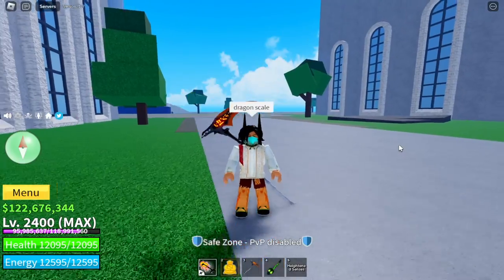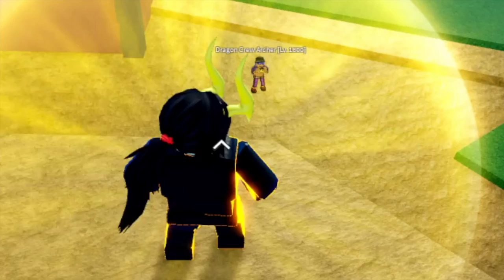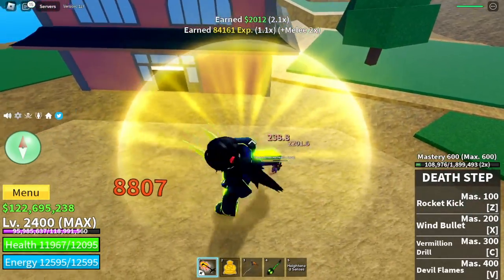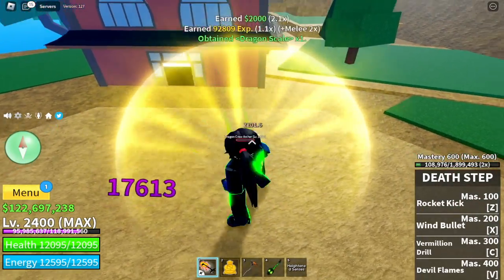Next up, the Dragon Scale. You need to head to the Hydra Island and look for crew: Dragon Archers, Dragon Crew Archers, and defeat them. There you go. This is easy. You can use Logia here. There you go. Okay, so that's it.